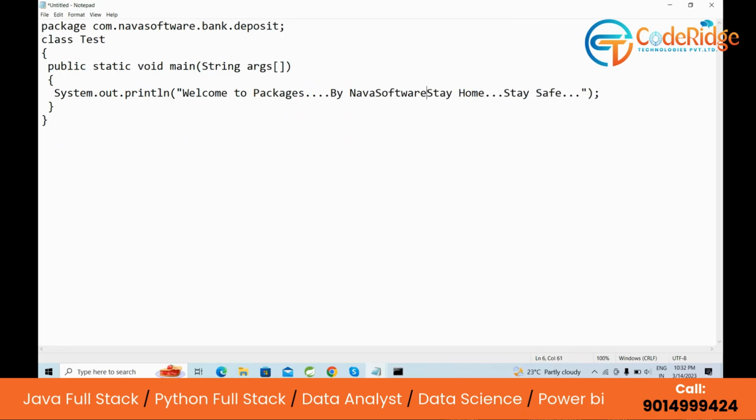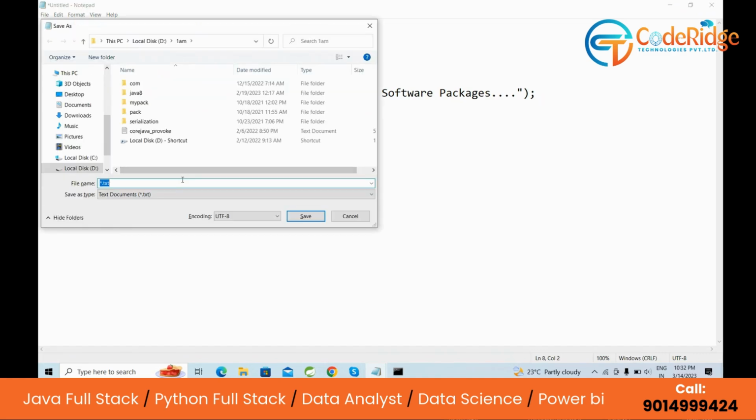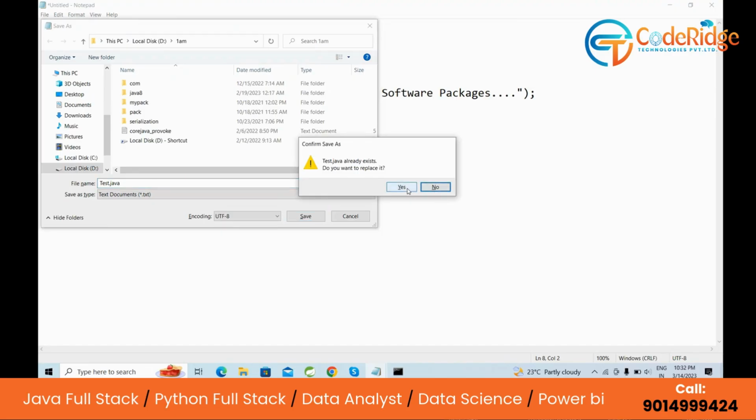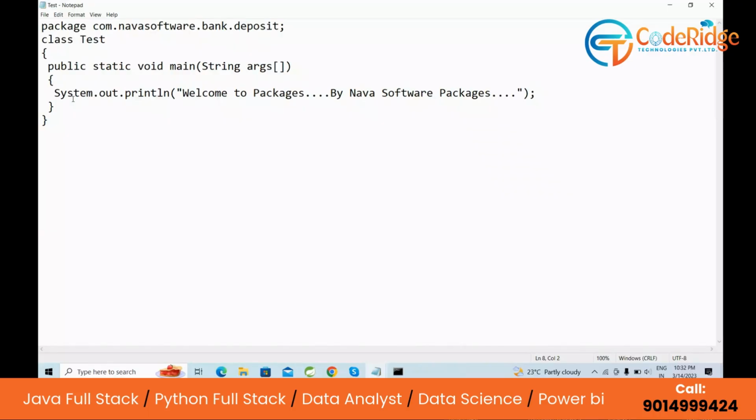Now copy this class name as Test and save this one as Test.java. Please observe, is there any object here? No, only public static void main, and I executed this statement. Is it possible? Yes, possible.